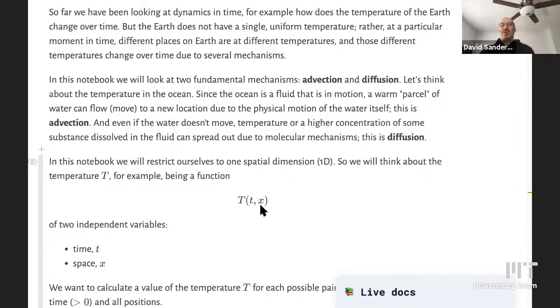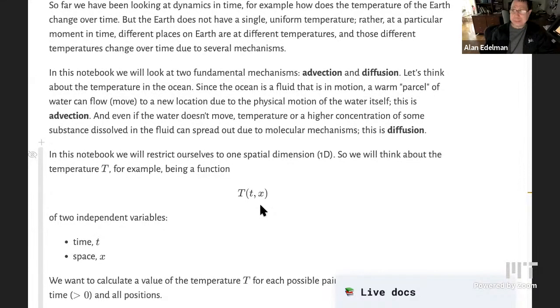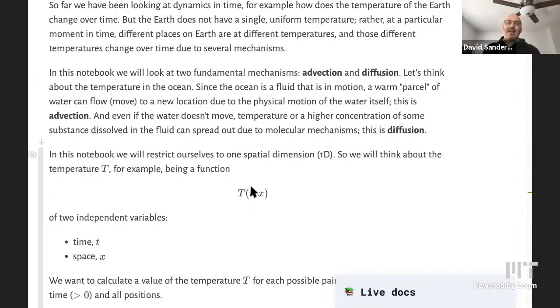So actually what we want to do is say, well, actually the temperature depends on the latitude and longitude, and different latitudes and longitudes have different temperatures. And so we can generalize to that case once we understand the basics. We'll do that maybe next time. So yeah, we want to calculate this temperature.